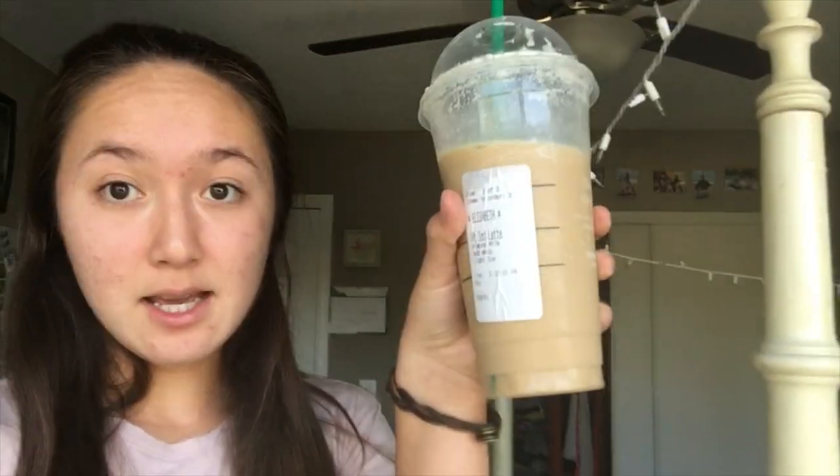This is the iced almond milk latte. I wasn't sure if whoever recommended this wanted it iced, but it had whipped cream in it — it doesn't anymore because I drank some of it. I got a venti because I used my stars. I give it a 5 out of 10, only because I added three sweetener packets and it was a lot better. It's not the best, and it was more expensive because almond milk is more expensive. It's not very sugary, so if that's what you're looking for you'll like it, but I like stuff that's really sweet.